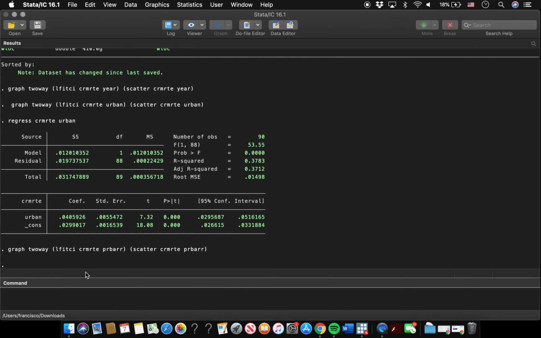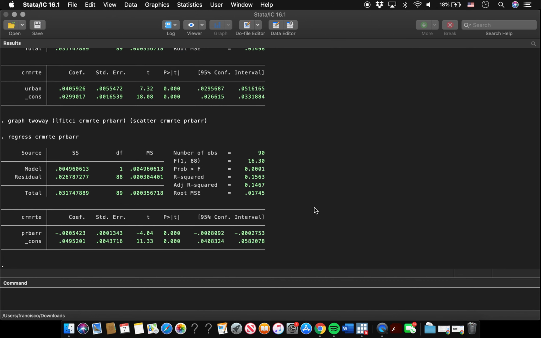So let's now do a regression with those same variables. Use the regress command once more. So regress, my y variable, my dependent variable crime rate, and my x variable probability of arrest. So again, we have a number of observations and an F statistic for overall significance. We have an R² value for this regression, the simple linear regression. And down here, I have my x variable, my independent variable, and I have the coefficient. Again, this was negative, as was visualized with that graph.